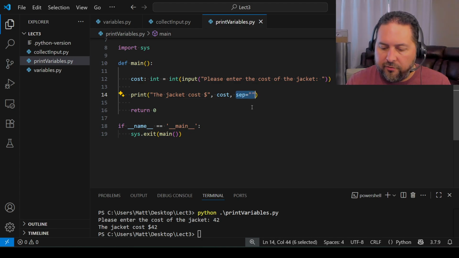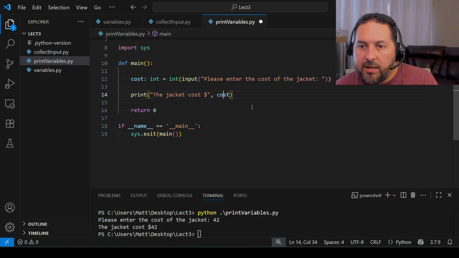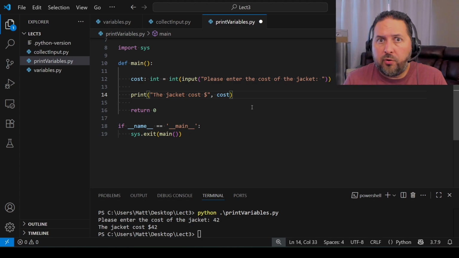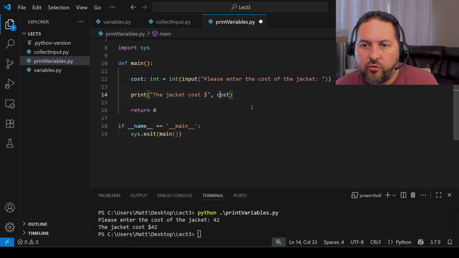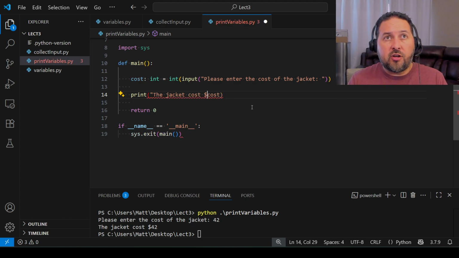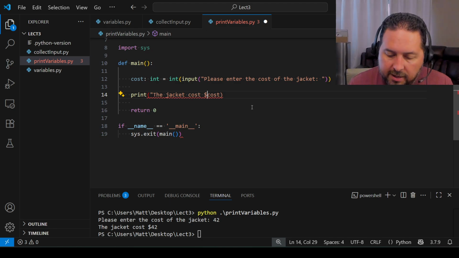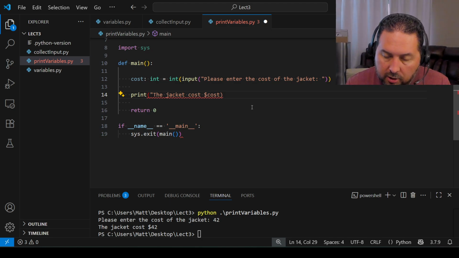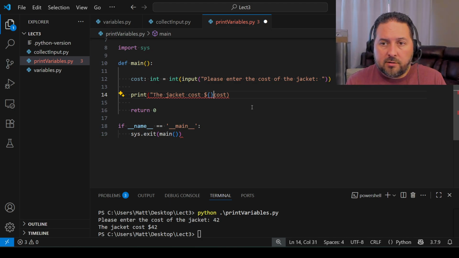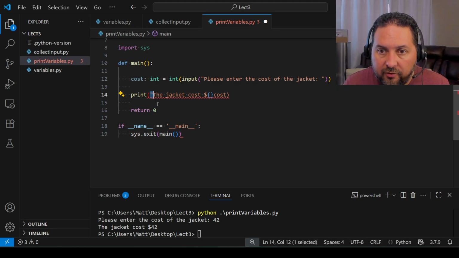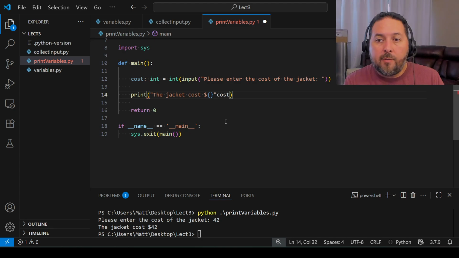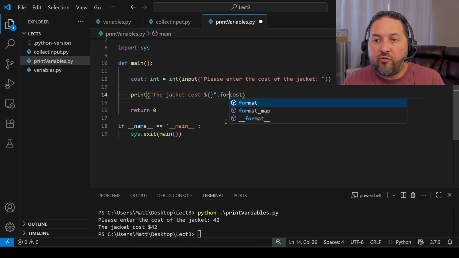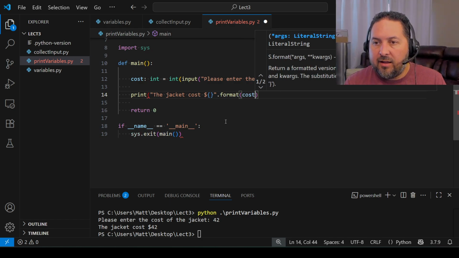I'm not going to use separator in this case. What I'm actually going to do is first show you the old school way. It's still a perfectly valid way. It's a good way, but it's a little bit old school. And that is to use a special function that's a part of all strings. I think it's called the format function. So the way you do it is this: you do an open and close curly brace. Again, notice how I'm actually inside the double quotes. I'm actually inside the string literal. And then I'm going to close it here. Then I'm going to do dot, and then I'm going to do format. And then I'm going to do this.